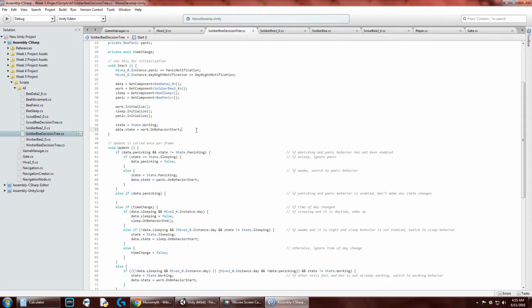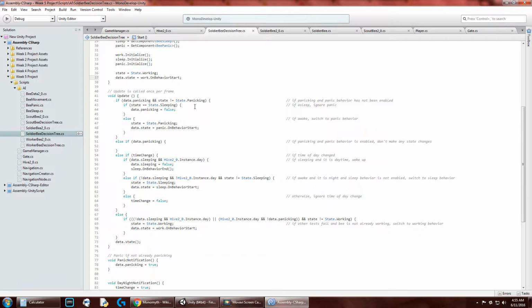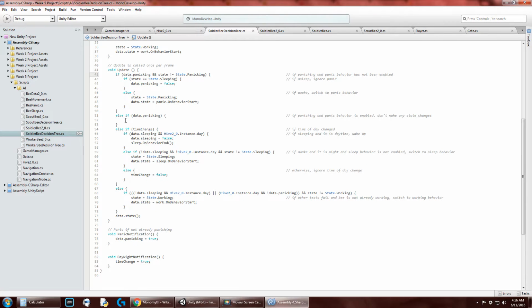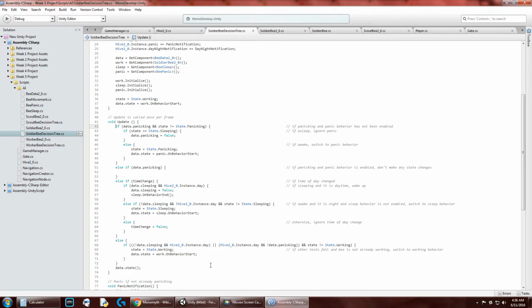For soldiers, they're going to be running the soldier behavior. For the workers, it's going to be the default working behavior, and for the scouts, it's the default scouting behavior. But in the update function, we have a decision tree. So the way this works is the default state is working.